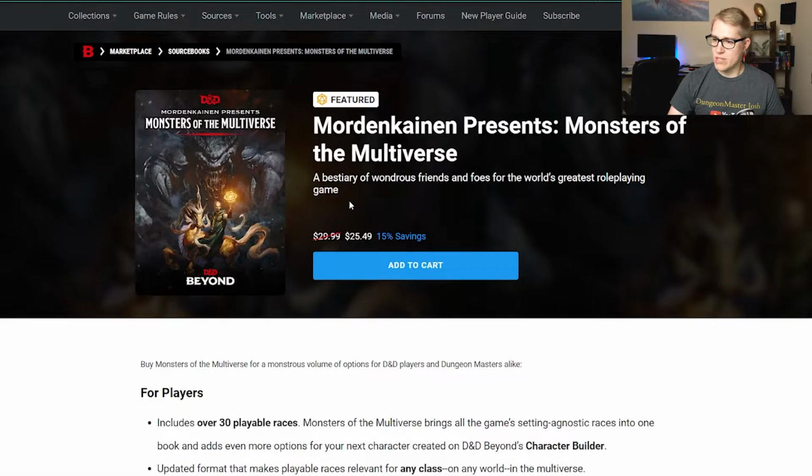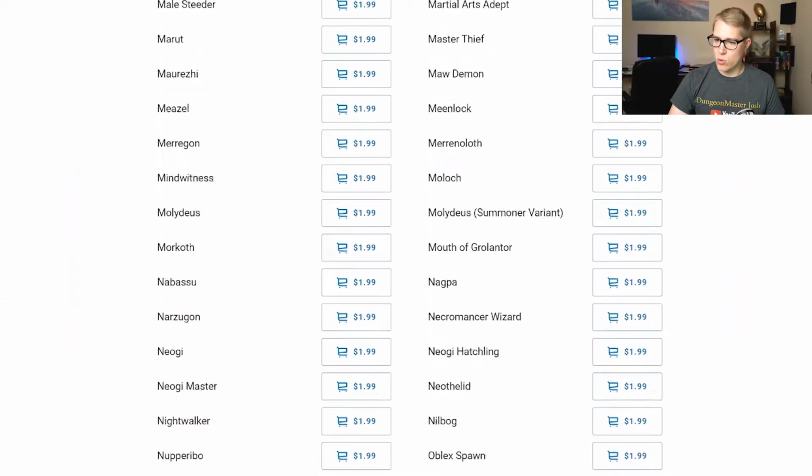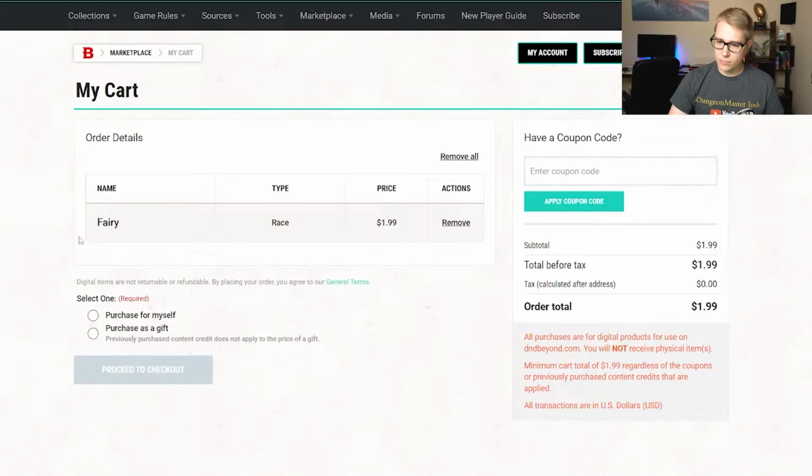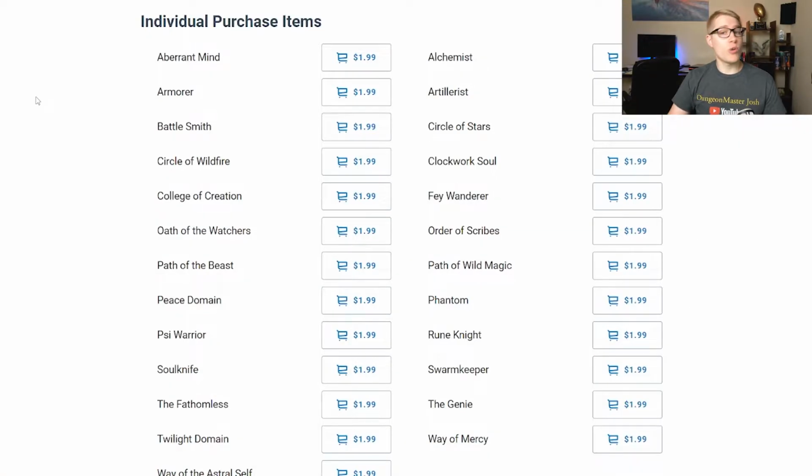So when you open it up, instead of buying the entire book, you can scroll way down to their races, and right there, it's in the cart. You could buy just that race for $2. So if you know what you want and it's not in the player's handbook, it's not that expensive. You don't have to buy an entire book just to get one race out of it.